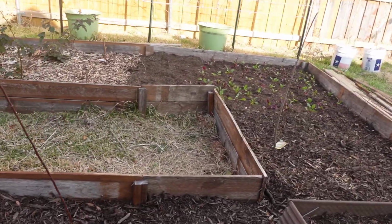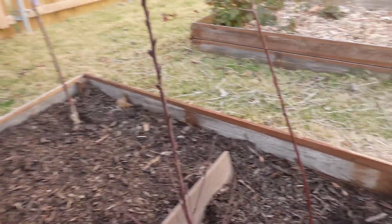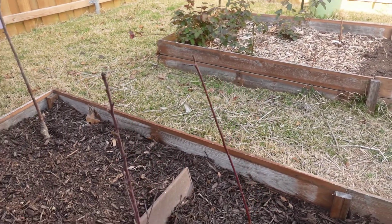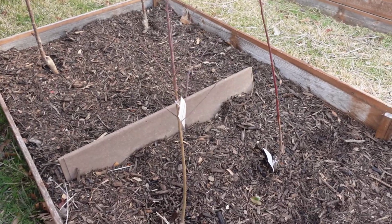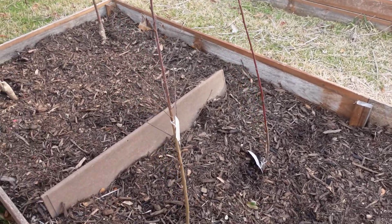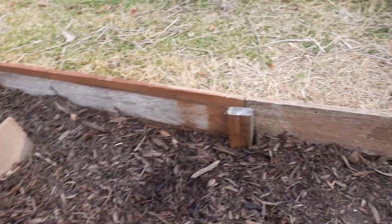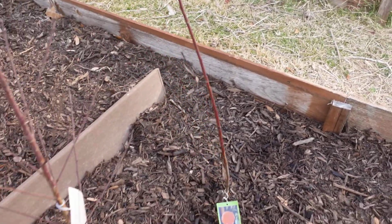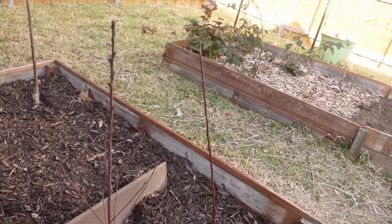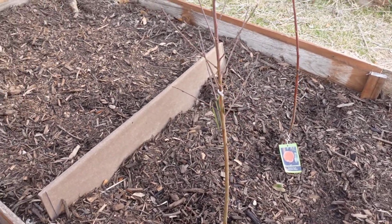Now here, these trees I just got, I want to say they were delivered in December. These are peaches. So as you can see how close I have these trees together, I'm doing the backyard orchard culture method. And like I said, keeping the trees really small and really compact to grow in a small space. So essentially, each pair of trees has about 16 square feet to grow in. And so this is a Harvester peach. And then this one is a Redskin peach. When I picked varieties, I picked ones that were, of course, suitable for my area, my zone, and the chill hours that we get, and also that are pollination partners for each other if they needed it.